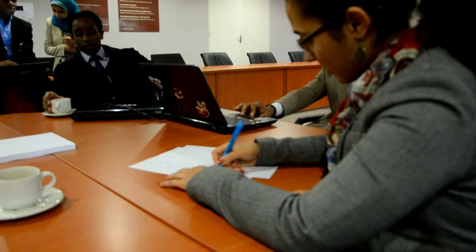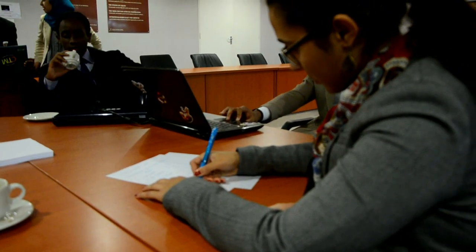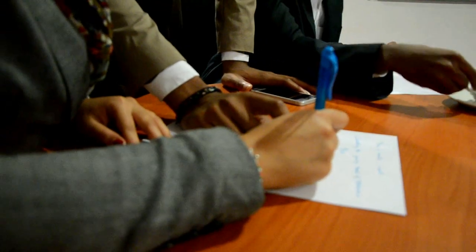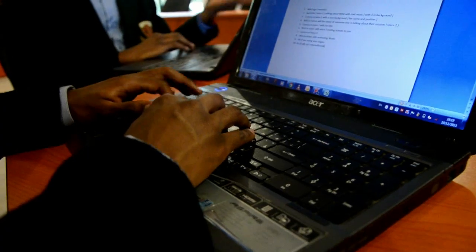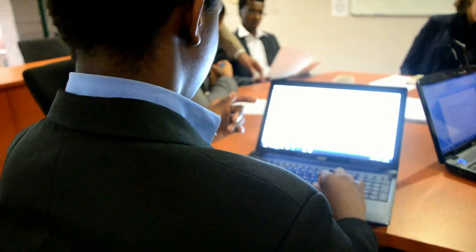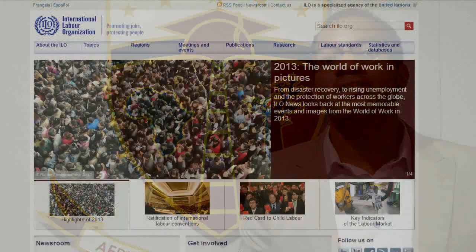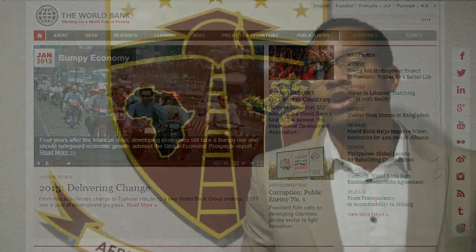Now, lastly, to know about the topics, you'll get study guides. The study guides would help, but you also have to do more independent personal research to know how the topics tie in with your country. And of course, it is the African Union, but Africa does not always have the most up-to-date information. So I suggest you visit sites like the ILO website, the UN website, and the World Bank. Those will give you more clear information about your topic in relation to your country.